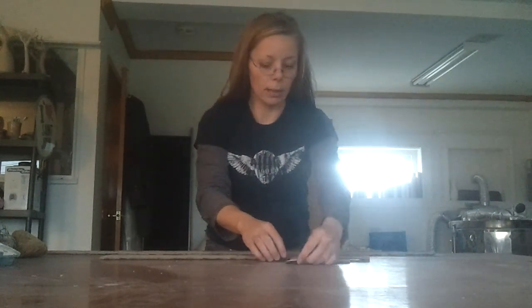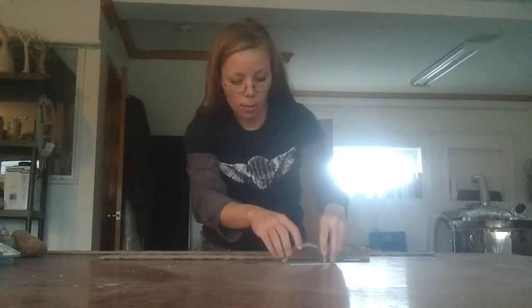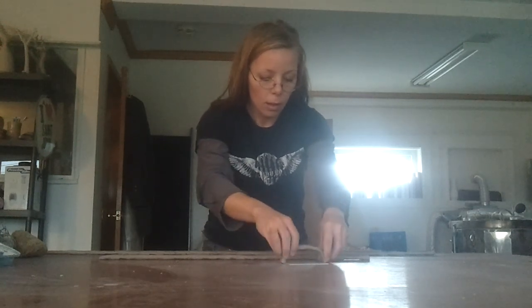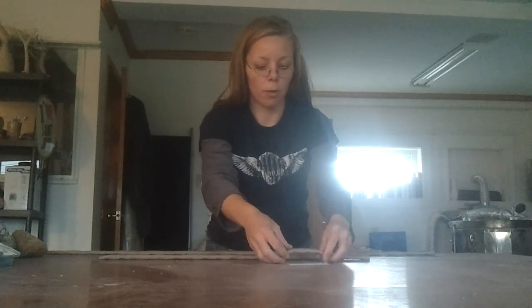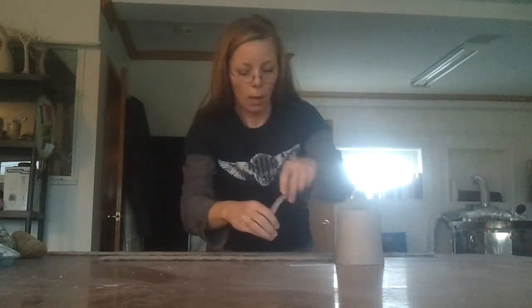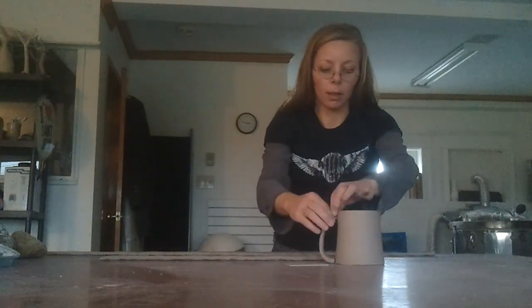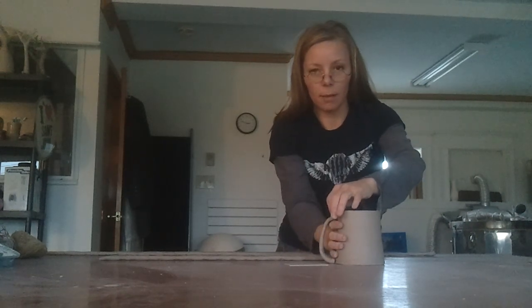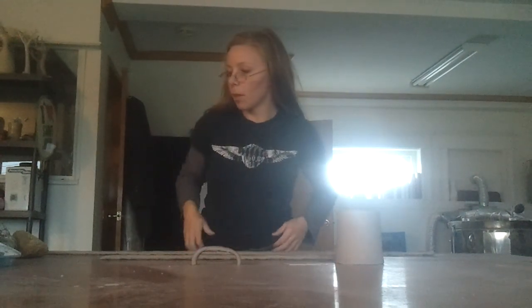And the way that I bend it is so that the inside of the handle is the same width as the long part of the card. So it ends up being a really familiar dimension for people. This mug is slightly too soft for me to add this handle to right now, but you can see how the proportions work. Like it's like that. And so that makes a really nice size for a hand to fit inside. So that's the geometry behind my handles.